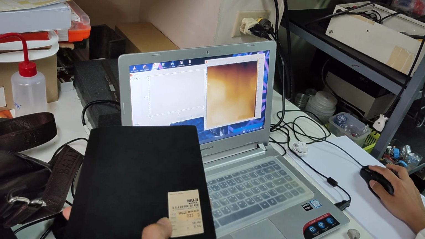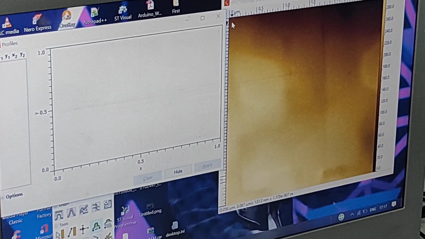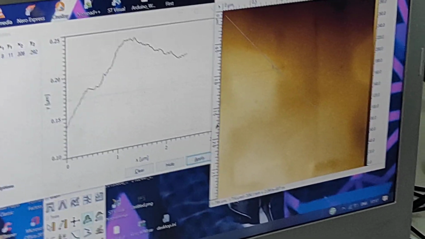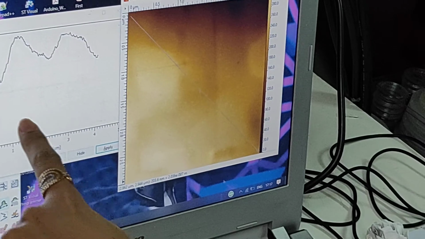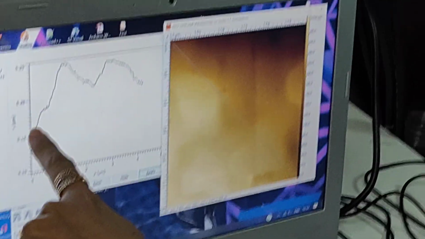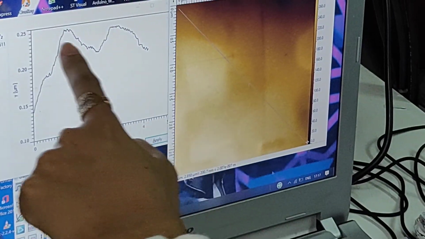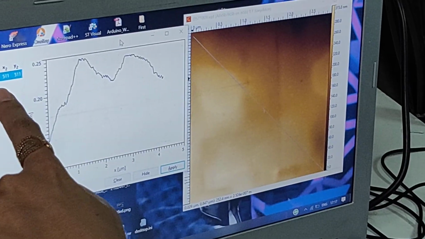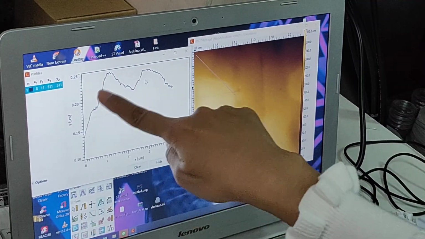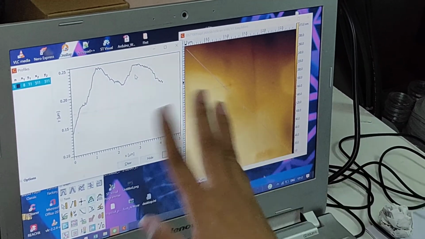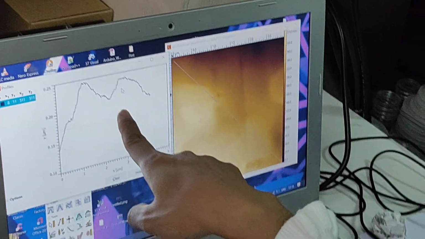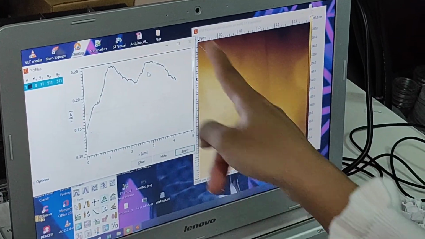So here, I will draw a line from before the part. That is your surface. The surface is not flat at all, from this to this.